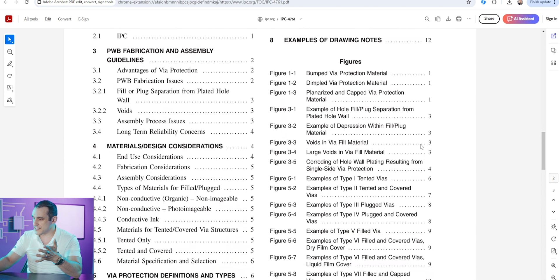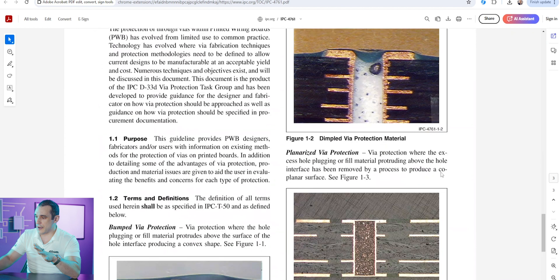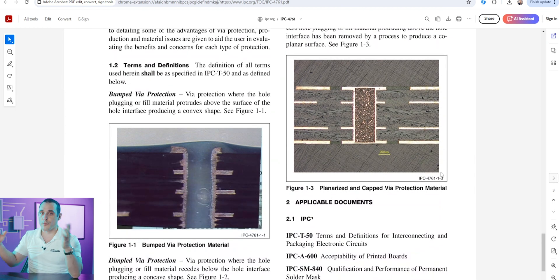There are seven different types of via protection mechanisms that are defined in the standard. If we scroll down here to the table of contents, you can see here that they define them all as different types and here you can see in section five we have type one, type two, so on all the way up to type seven. The standard also specifies different materials that are used for protection, for example non-conductive or conductive epoxies which can be used to fill a via and thus protect it from any sort of contaminants or from solder wicking through both sides of the board. It also specifies processes for bumping and dimpling and of course removal of bumps and removal of dimples should they occur and it also defines planarized structures as you can see here in the microscope image in the table of contents.